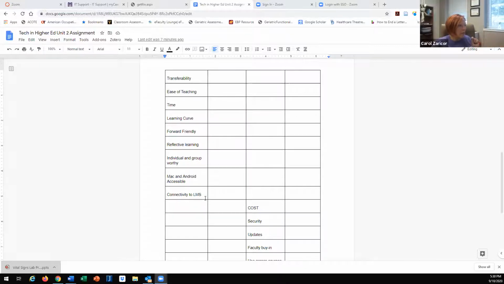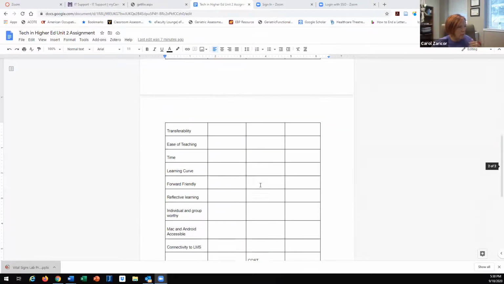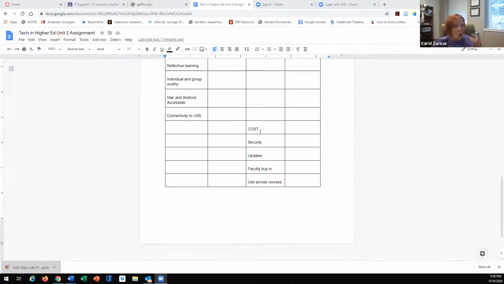And then if I was trying to add a new item in, like the Flipgrid, or there's several different things that I've been thinking about adding or showing faculty. Some of those things I would have to consider what's the cost. And if you see here, I've got current and potential items. So what is the cost of it? Is it going to cost the school anything? Is it secure within our environment or within our learning management system?